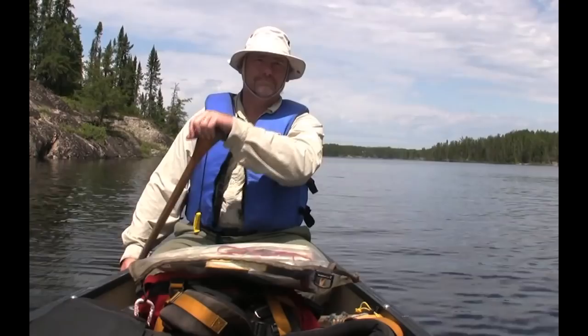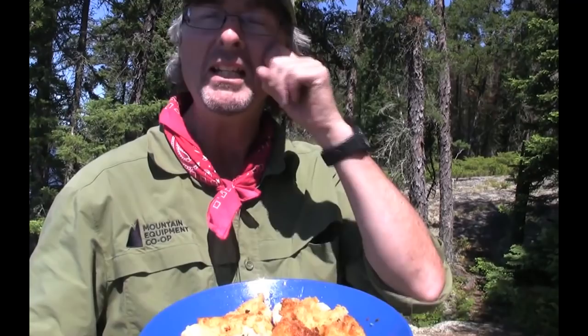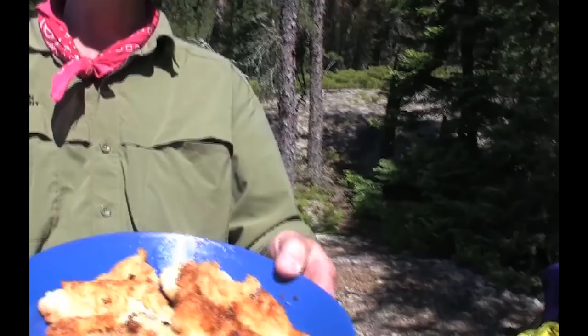I caught a lake trout for lunch. What about that? Just put my line in the water, got a fish. Haggard Lake, I think there's fish in Haggard Lake. Mr. Baxter, what's going on at this point? You are in the process of catching me dinner. I want a walleye. Mr. Baxter's all whiny to say because he didn't catch a walleye to eat. He doesn't want a lake trout. This lake trout is as good as walleye. I'll have it all myself then. There's a rumbly in my tumbly for walleye.